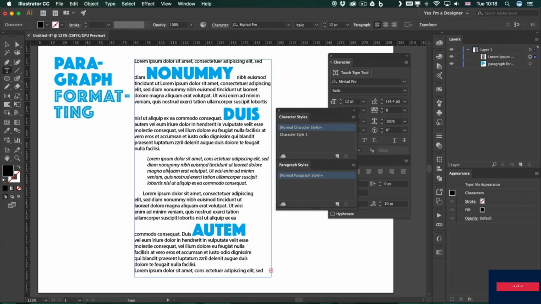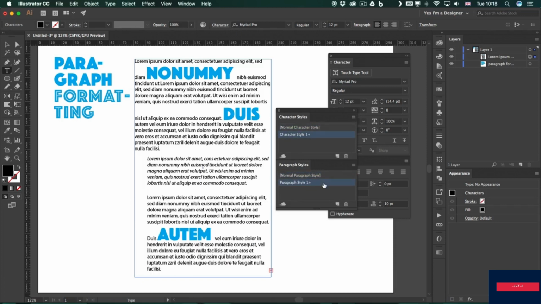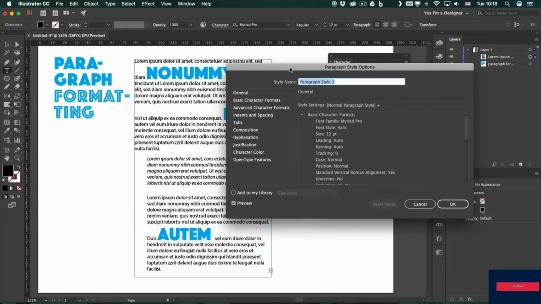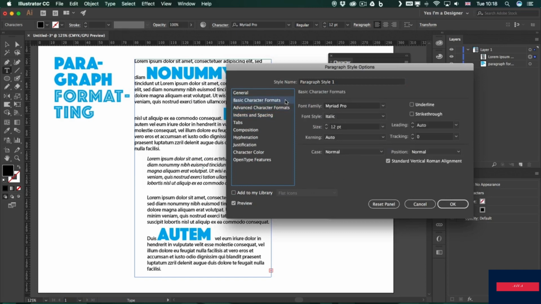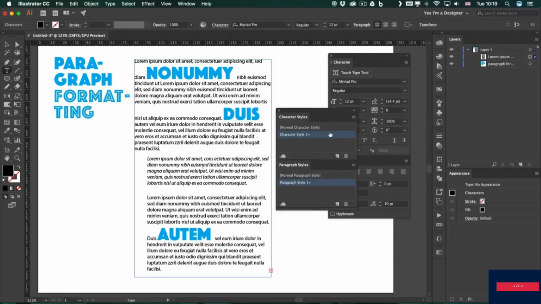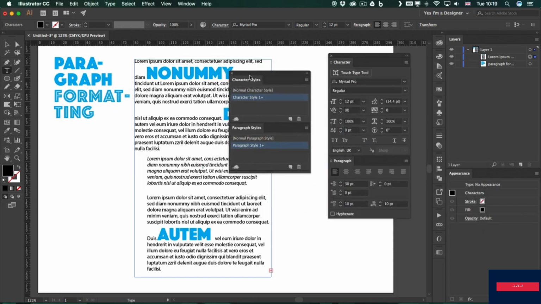So let's save this indented and italicized text as a paragraph style. Having that selected, if I click on New, that's again saved it. But now if I select another paragraph like this one here, I can very quickly set it to the same style. And once again, if I double click on this, we will be able to find all the options in here that will include all these additional things that we didn't have in a character style, like justification, tabs, indents and spacing. But of course, it also has all the options for the basic character formatting. So this is all great, and it's something that you can rely on when you work on a project.